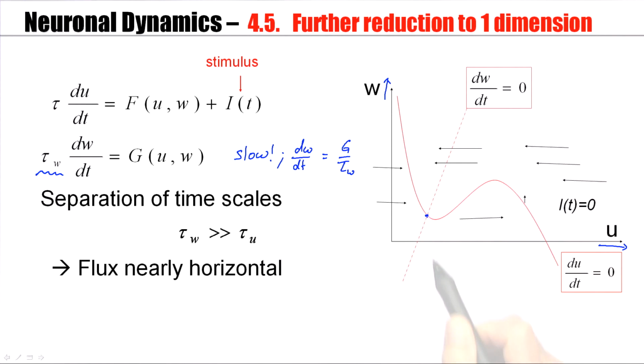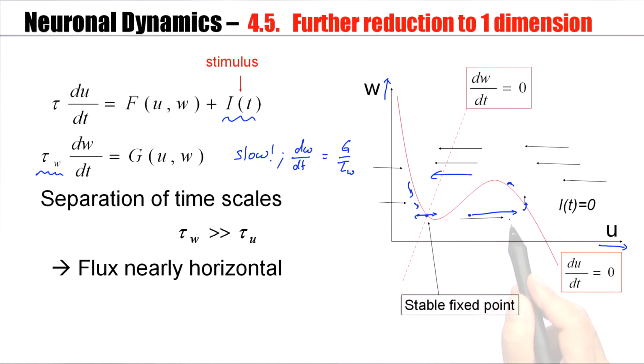So if this is a stable fixed point, then in the presence of some time-dependent stimulating current, the membrane potential would fluctuate up and down, while the w variable hardly changes. If we have a big input, then the voltage variable might be kicked up here, from which it goes very rapidly upwards. Then it turns around, it follows the u-nullcline, and then there's a rapid jump down before it goes back, and then it will again stay a long time close to this resting state. So the flow most of the time is nearly horizontal, except in the neighborhood of the nullcline.